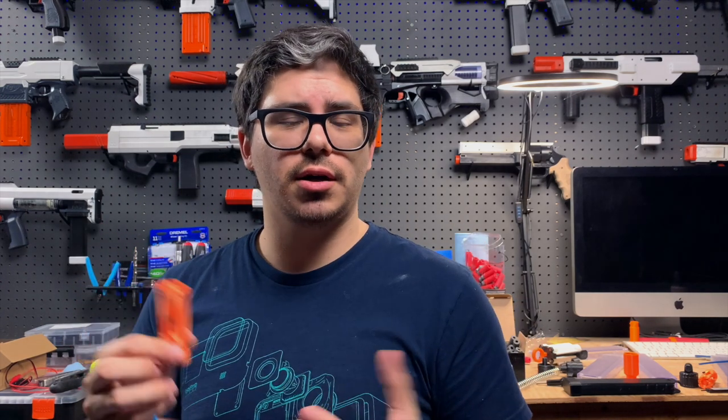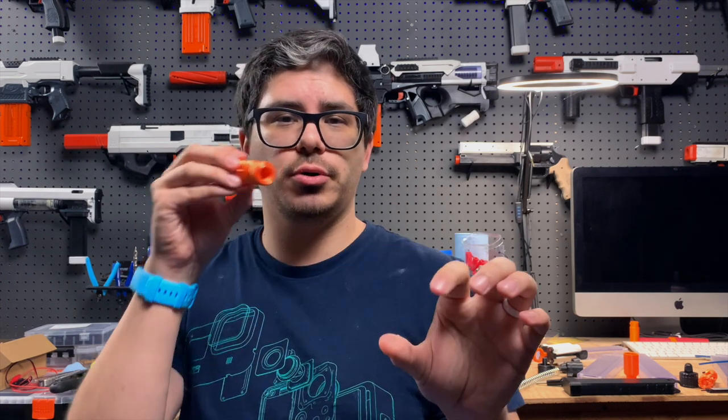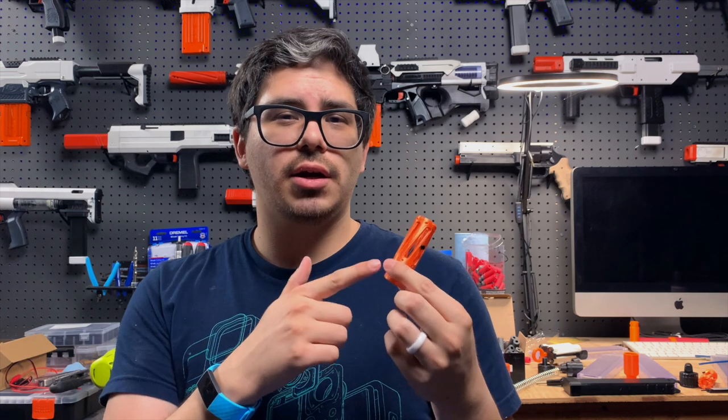Now I'm going to repeat the test with the AC Foamworks SCAR attached. This SCAR is friction fit — you just push it on the end of the barrel and it locks in place. The SCAR comes in a handful of varieties: one for 16mm barrels to fit your Caliburn and Talon Claw-style setup, a version for the Aeon and Nexus Pros, a version for the Jet Blaster Cita, and a 17/32nds version for brass barrels. The performance of all of them should be identical — the only difference is the diameter of the base.